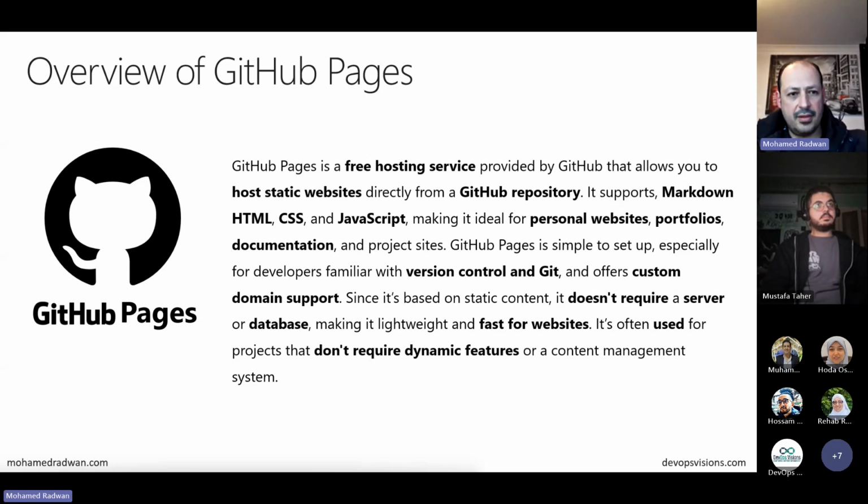And since this is static, as we mentioned before, it is very fast. It doesn't require any database or any server. You can just have your files in a GitHub repo, configure this repo with a custom domain and the DNS, and then this will be a website, and you can have a really very good website, as we will see in the demo.